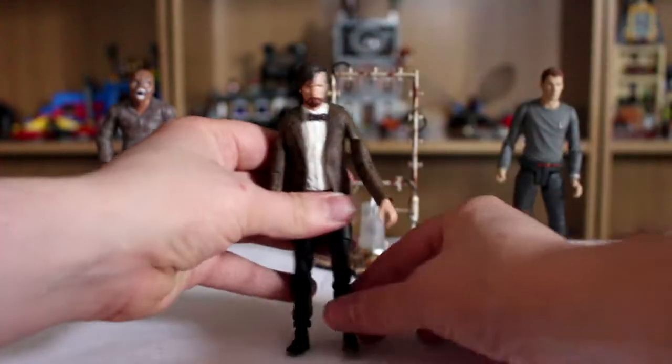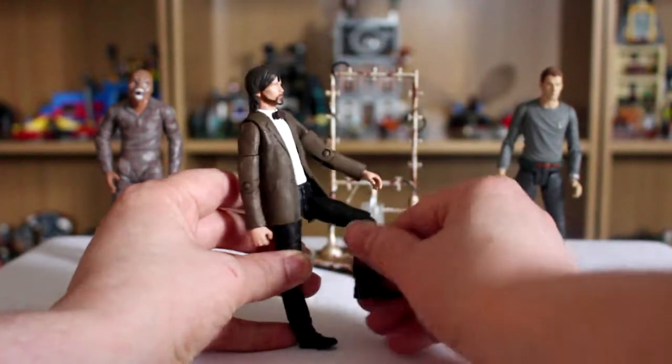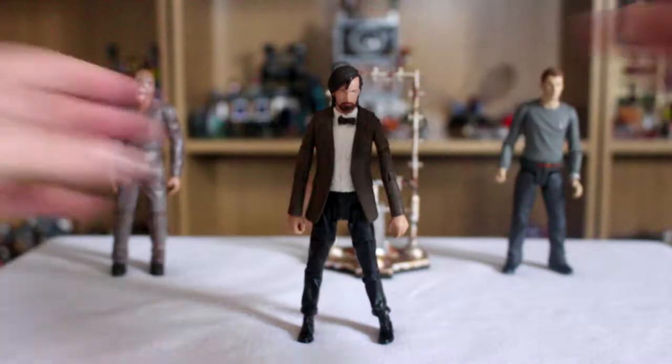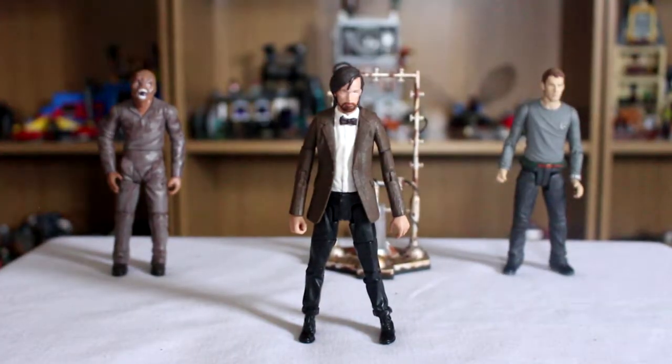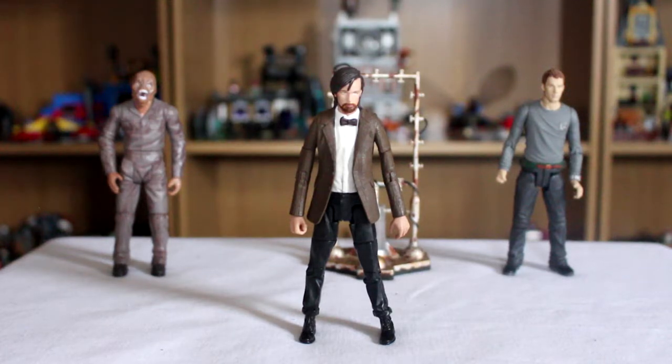head joint, and you can bend his legs. You also got a twist on the leg as well, so you can spin it. And he doesn't have any twistable feet. But I really do like this figure. But I'm not going to get into too much detail. You might see him again when I finally get to Matt Smith.